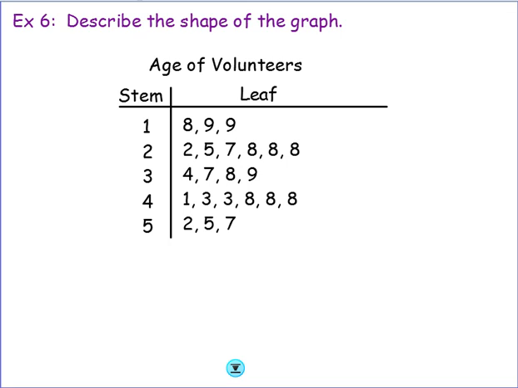All right, so at this point you should be done with all of your examples. Let's take a look at example 6. You see a graph here. This is an example of a stem and leaf graph. Most important thing about a stem and leaf is you need to turn your head sideways and actually look as though this is the top of the graph.